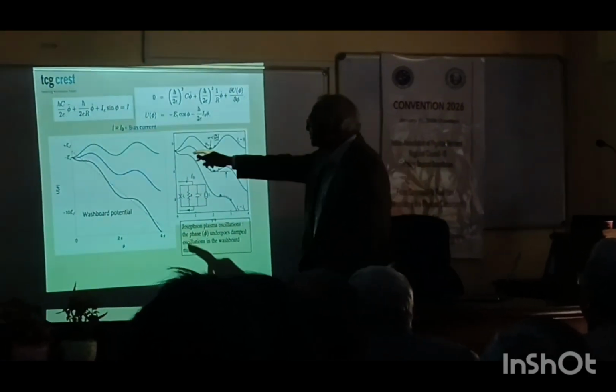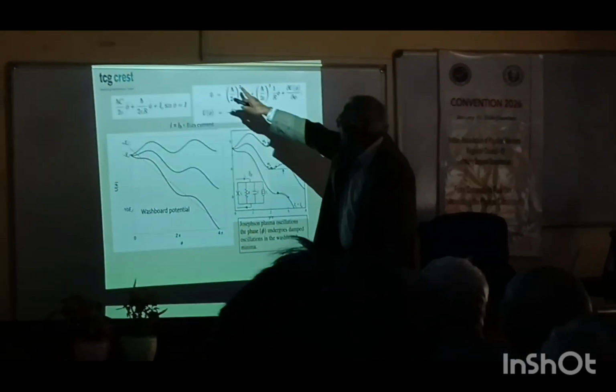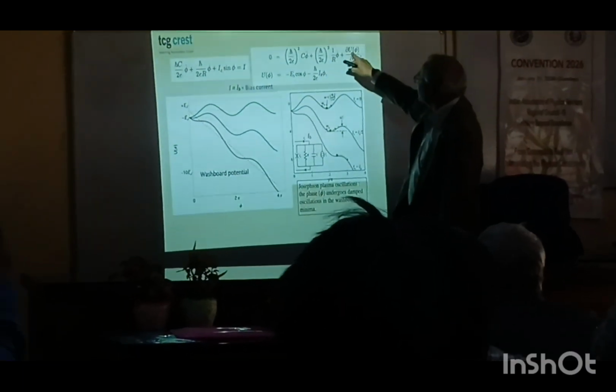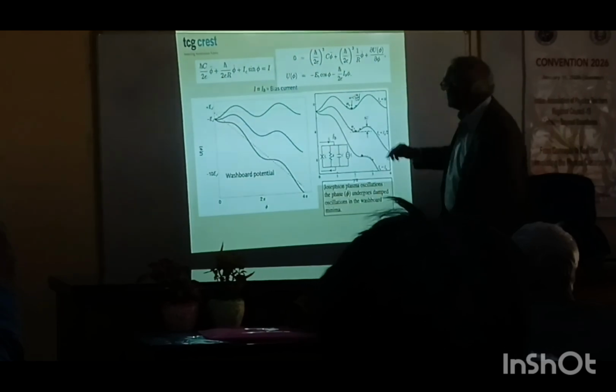So let's look at it. That is the same equation, with a little rearrangement here with this multiplication factor. But here it is written as del u by del phi, where u is the potential. If you take this derivative, you will get the same thing. So this is the potential for that.